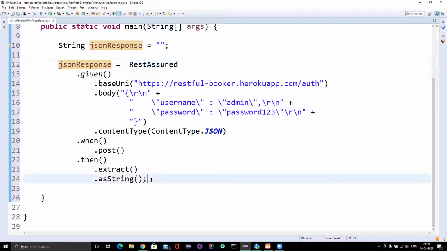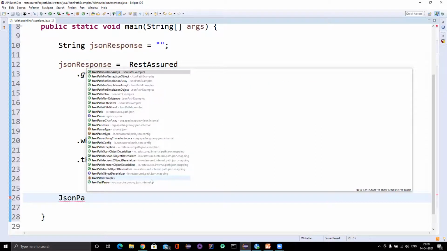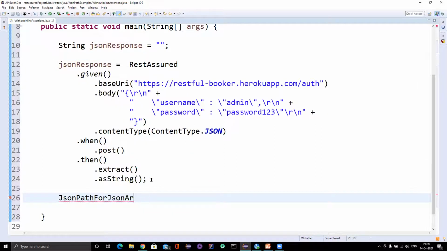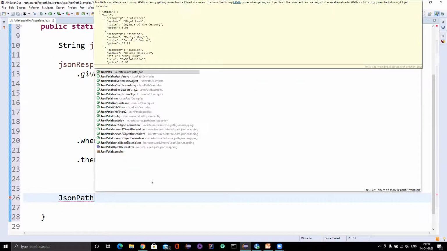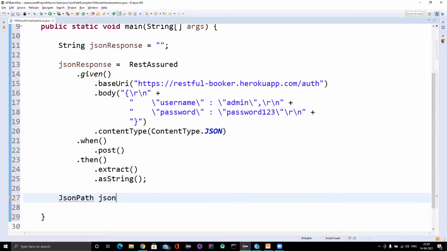Now let's apply the same concept we have learned earlier, which means we need to create a JsonPath class object. JsonPath should come from the io.restassured.path.json package, then JsonPath js equal to new JsonPath, and here we have to pass the jsonResponse.